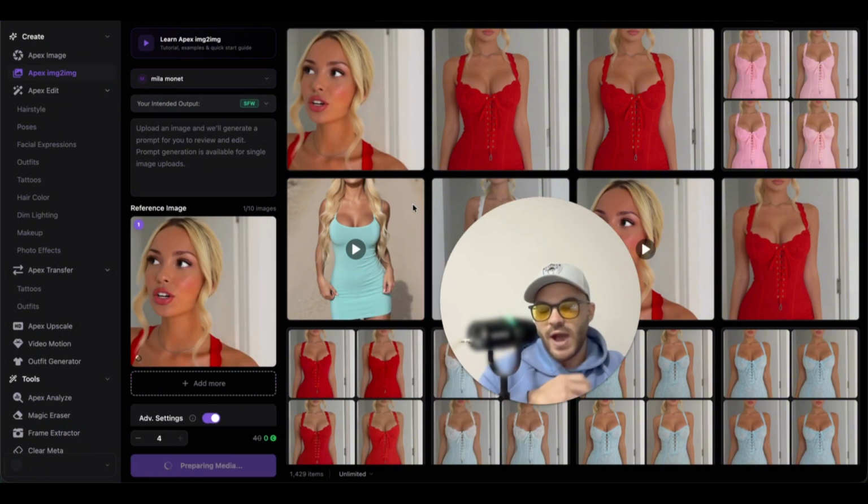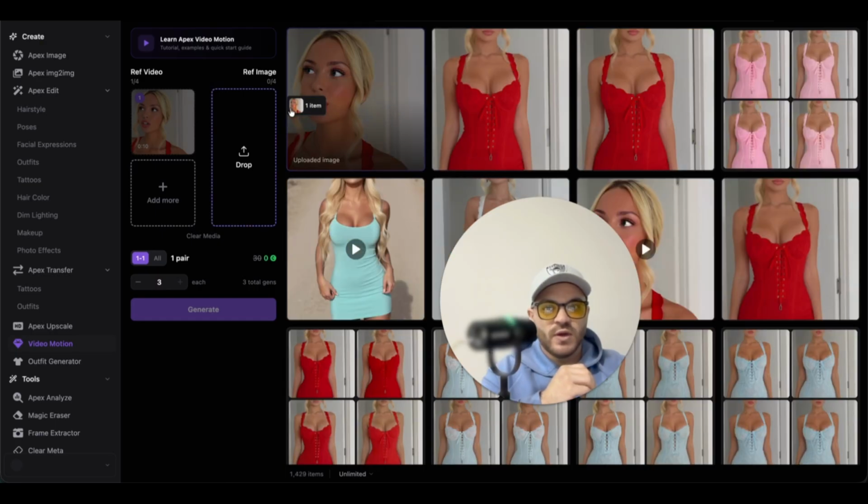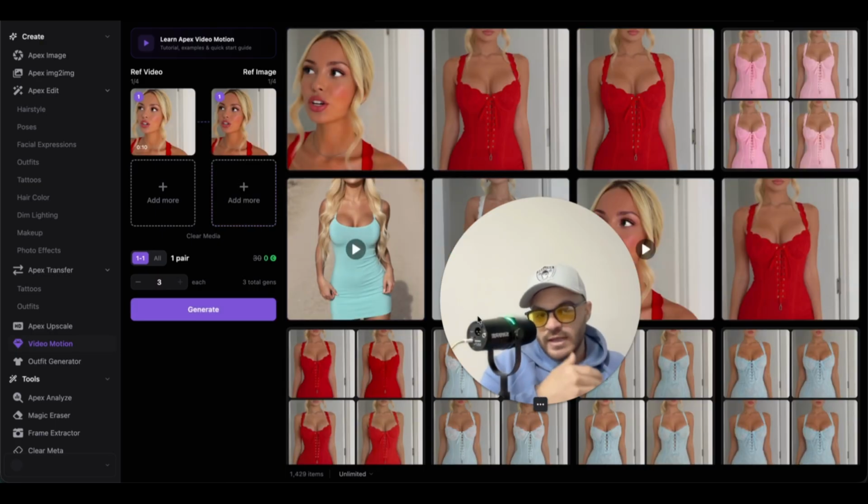So now I have the initial frame from that video motion, and I can turn that frame into my creator. And then after that process is done, what am I going to do, right? Well, I could take the initial video and upload it as the reference video, take the frame that I turned into my creator and use it as the reference image, and connect the two together, right? So this is a nice workflow for finding viral examples and turning them, or a version of them, into your creator and then using that for social media.